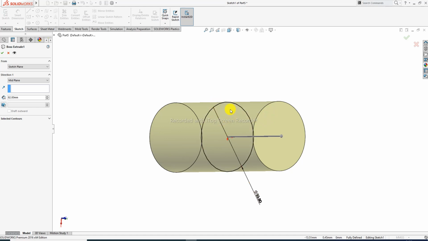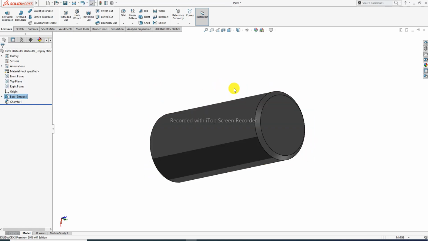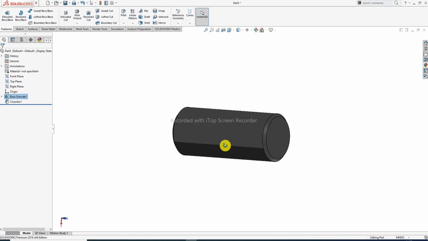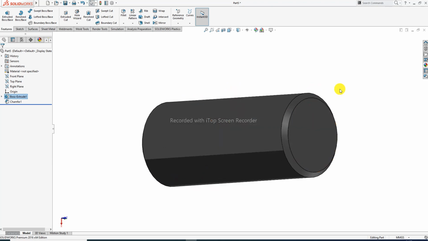This body is not used in an assembly. This mid plane is very useful. Okay, this is perfect, and this is the piston pin.